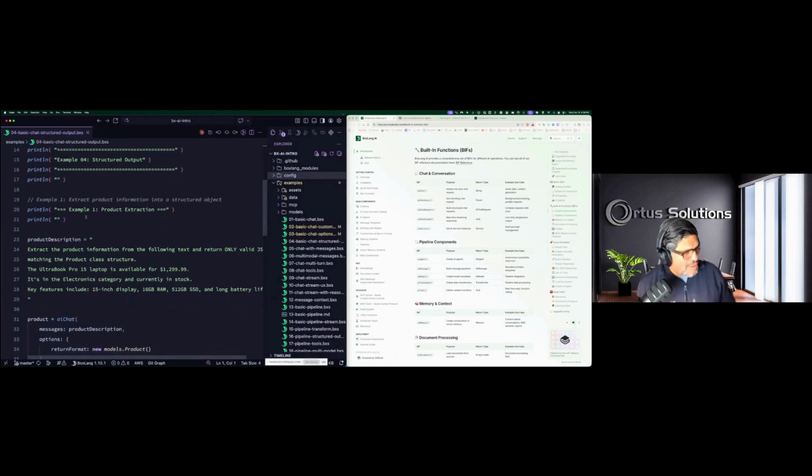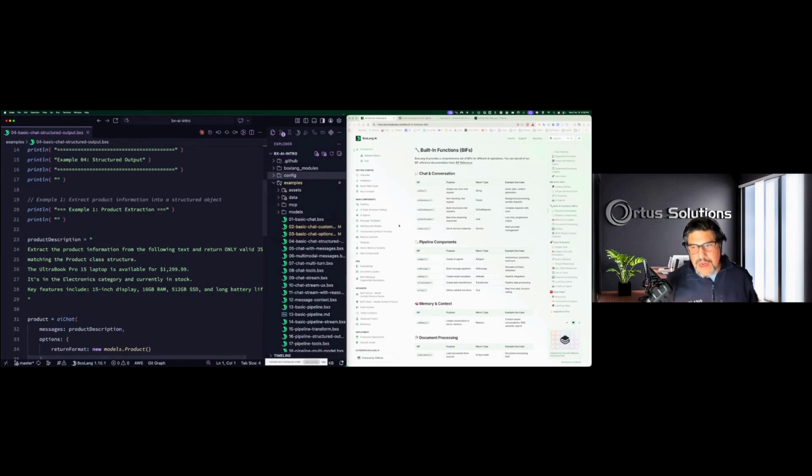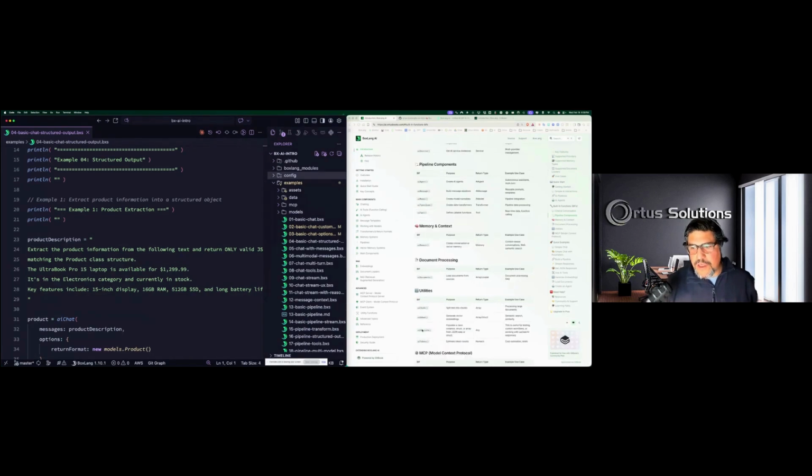And if you guys are familiar with ColdBox, we have the ability to populate objects super easily in ColdBox for ORM, for different types of stuff that we do with objects. And we did the same with AI. So now you have even an AIPopulate utility function here, which allows you to populate classes from AI responses.